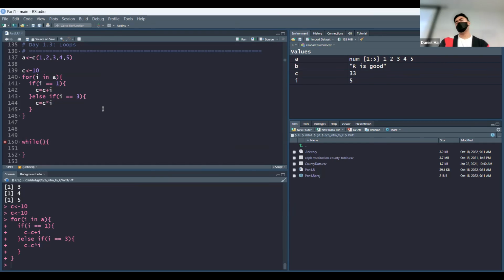This can be quite useful if you're doing some iterative process, like adding. Let's say C equals 1.